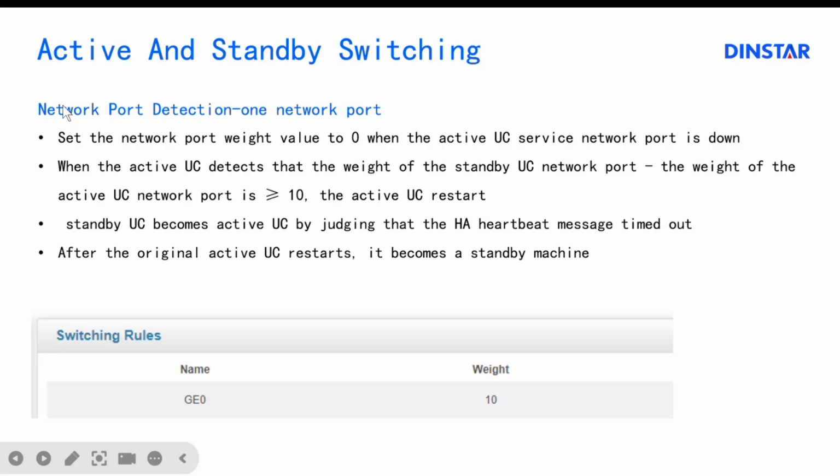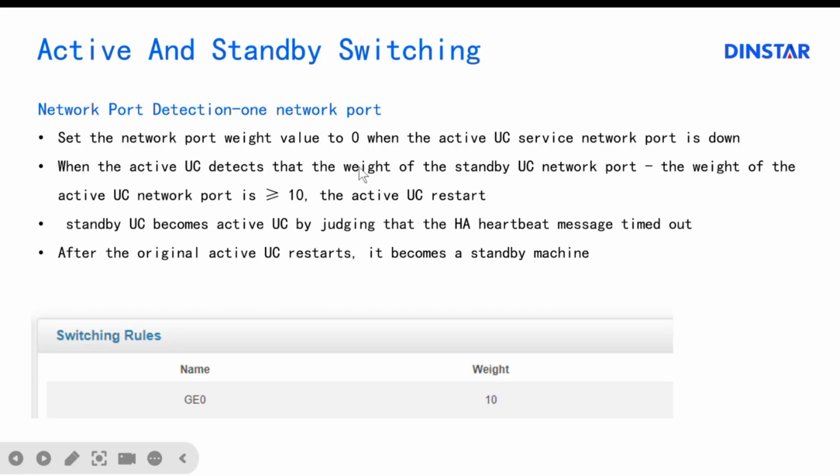As for network port detection, the interface monitoring switchover rule is mainly based on weight calculation. If a device's network port is unplugged or becomes loose, its interface weight will drop to 0.